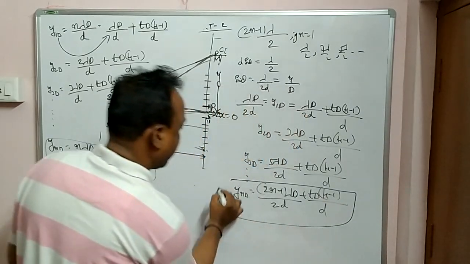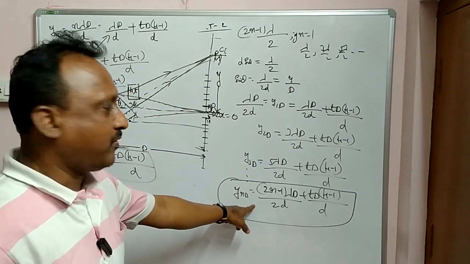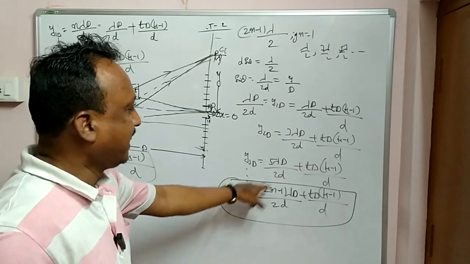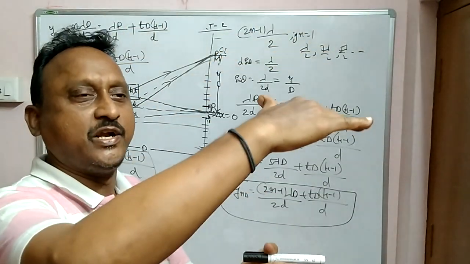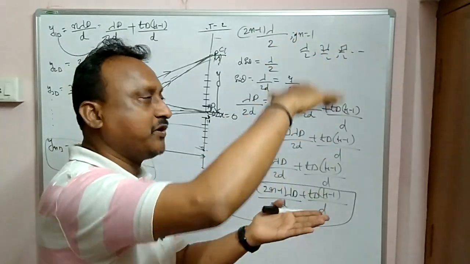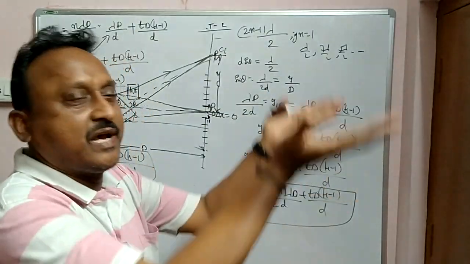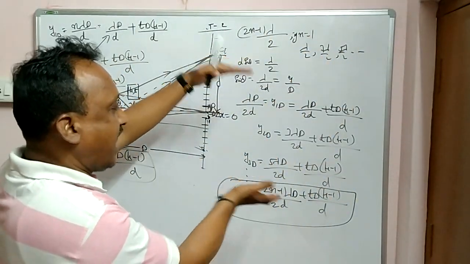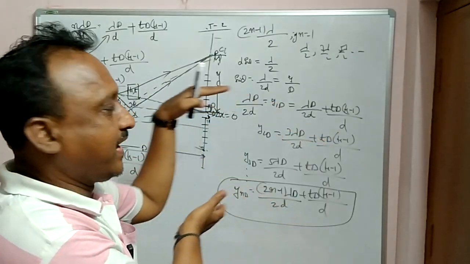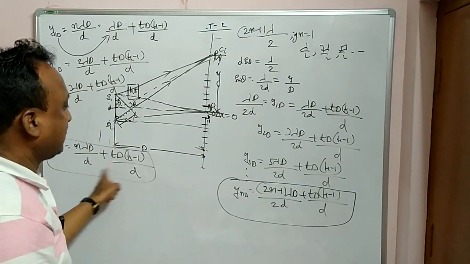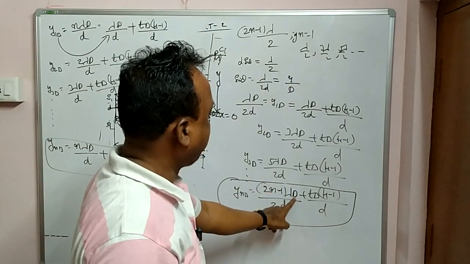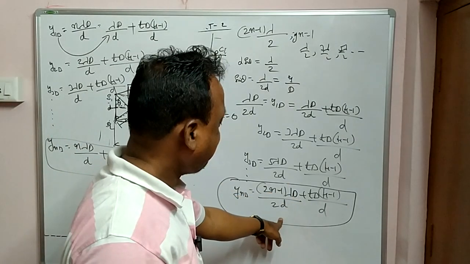దిస్ ఈజ్ వెరీ వెరీ ఇంపార్టెంట్ ప్లీజ్. ఇది nth డార్క్ ఫామ్ అవుతుంది. అంటే ఎందుకు మనకి షిఫ్ట్ అయిపోయింది. ఎంత డిస్టెన్స్? td ఇంటూ mu minus 1 by d షిఫ్ట్ అయిపోయింది సెంట్రల్ బ్యాండ్. సో ఎవ్రీథింగ్ యూ హావ్ టు యాడ్ అప్ దట్ వాల్యూ ఫర్ బ్రైట్ అండ్ డార్క్. బ్రైట్కి వచ్చిన n lambda d by d, దీనికి 2n minus 1 into lambda d by 2d.